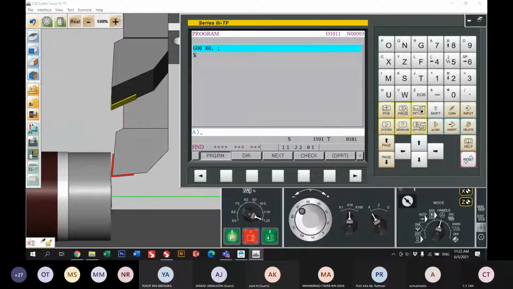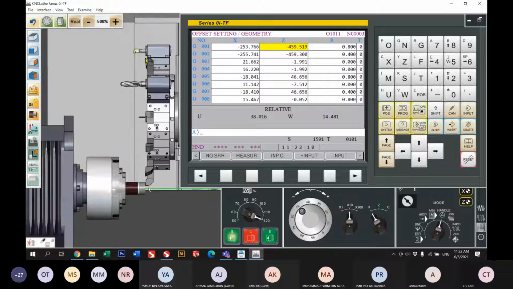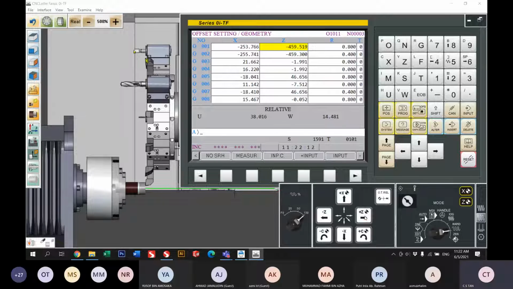Program offset. Oh sorry, check Z0, measure. Then this one we track back.